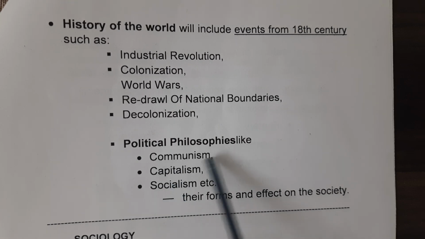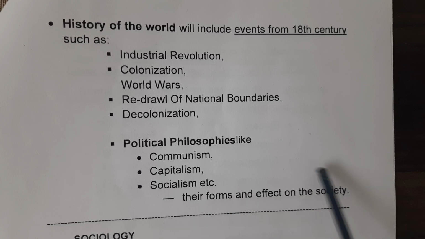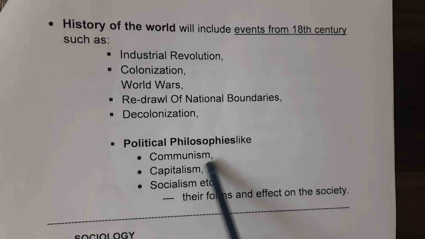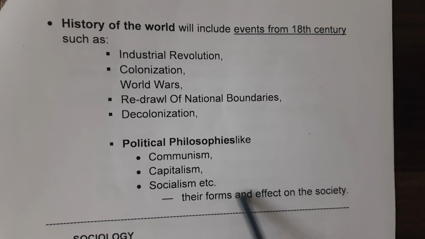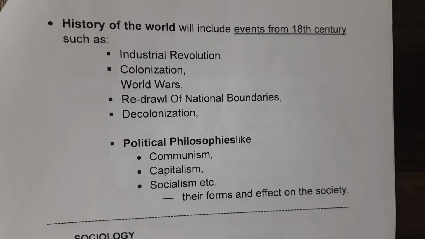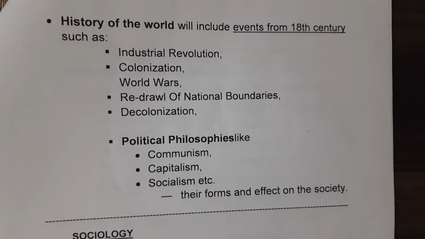Then there are political philosophies like communism, capitalism, socialism, etc. Their forms and effects on the society. So if you Google communism, you will be getting, and you can make a note on this. Capitalism also you can make a note on their forms, different forms, divisions, and what are the effects on society. This you can get from this. On these three you can make notes from the internet. So that is it.